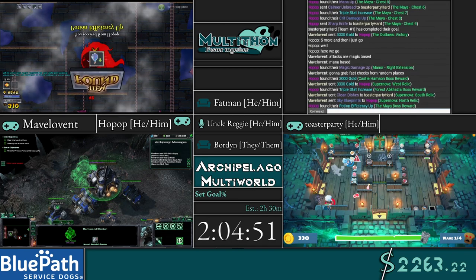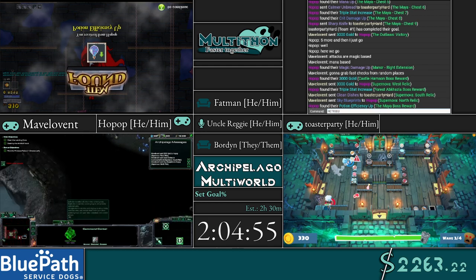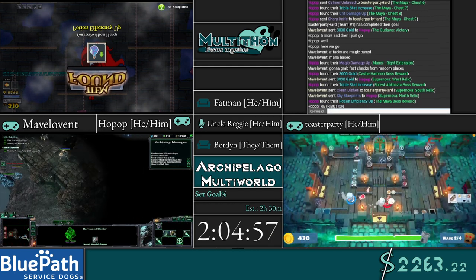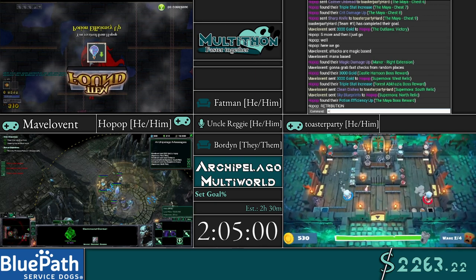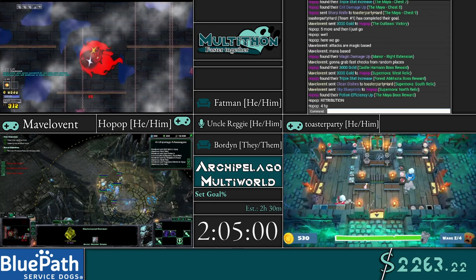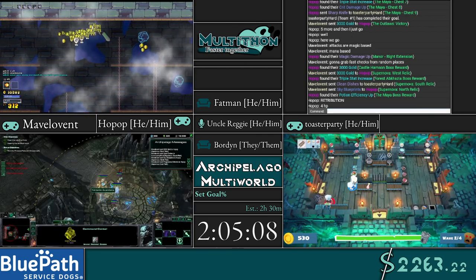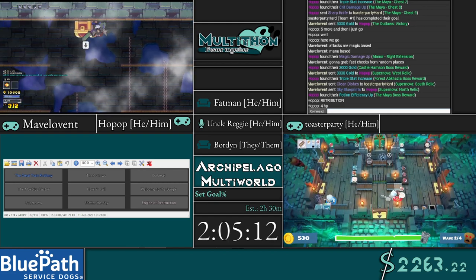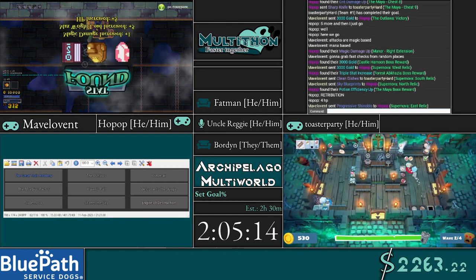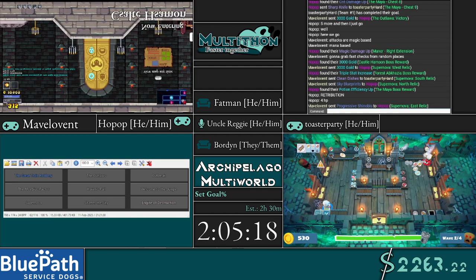Alright. Look at that. I think it was four. It's four. Four health. Hopop has confirmed four. That is insane. It felt like a little bit of a throw. It didn't have to happen, but it was funny nonetheless. And right now Hopop finds shinobis, which I find very funny, because Hopop does not like shinobis. So it's good that they're not in that.